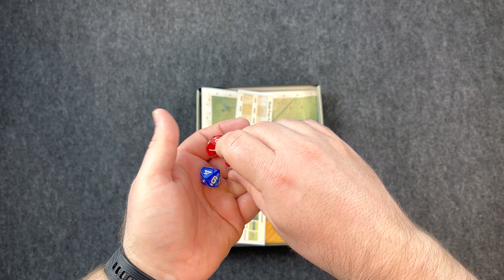We have the rulebook and scenario book, both in color, going up to 36 pages total. I did look through the rules — it doesn't seem like the type of game I'd call 36-page rulebook level complexity. But I also wouldn't call it simple or super easy to learn. It looks like it's going to have a fairly simple action and order system, with the combat system adding a little extra layer of complexity.